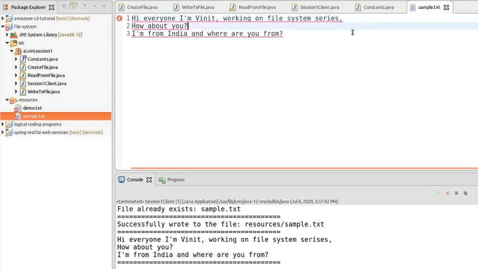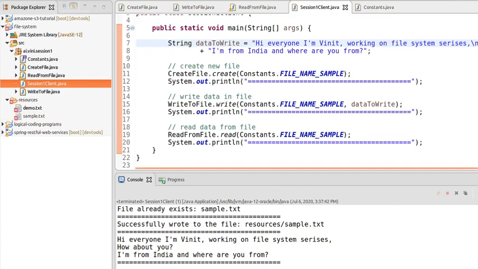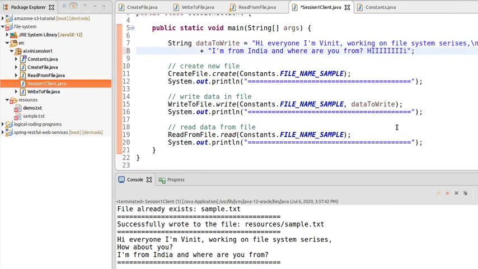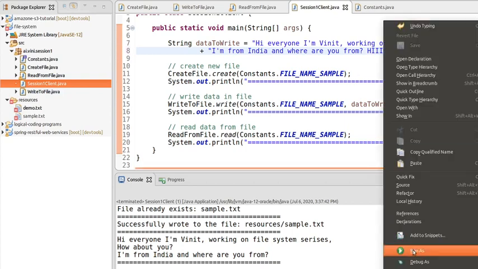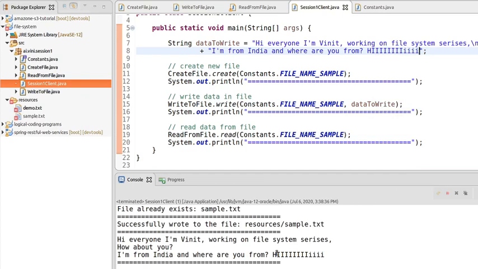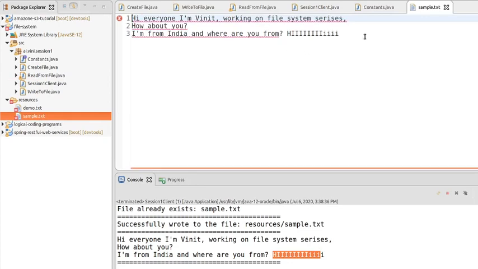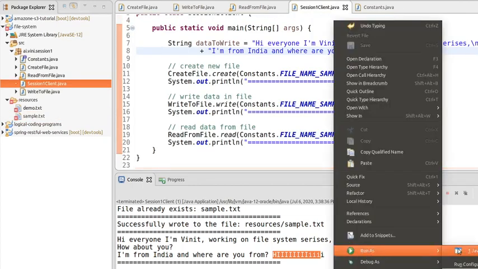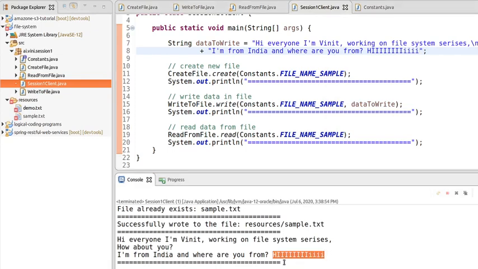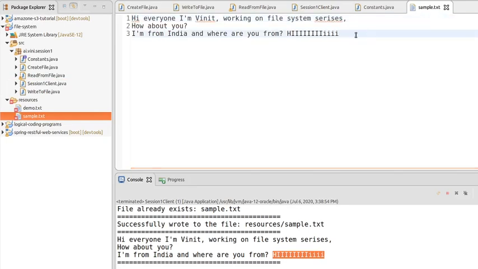Series. And one more thing that I want to do here: you can see I'm writing here hi, and I'm rerunning this program. See, it's there. But if I'm writing from here, hi everyone, and I'm rerunning this client, so everyone is not there. You can see, if I'm going here, you remember I wrote here everyone.